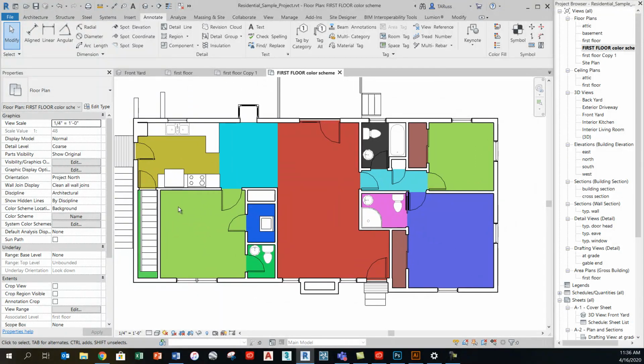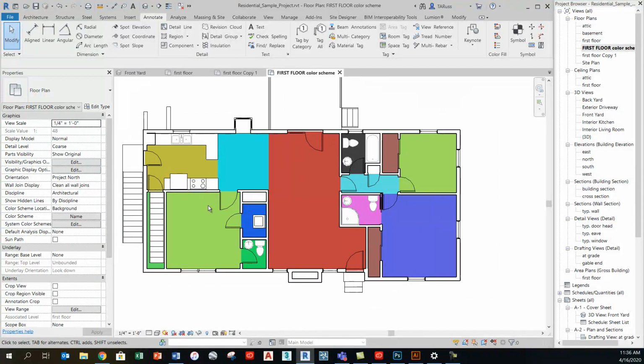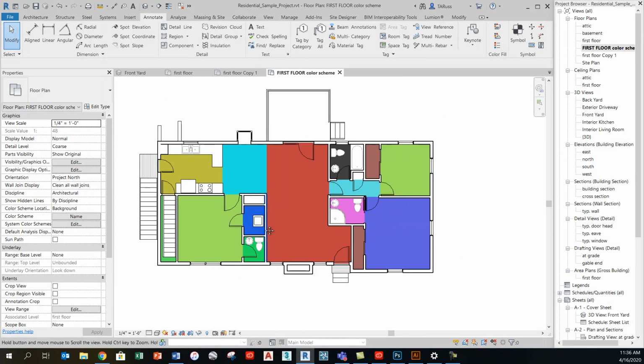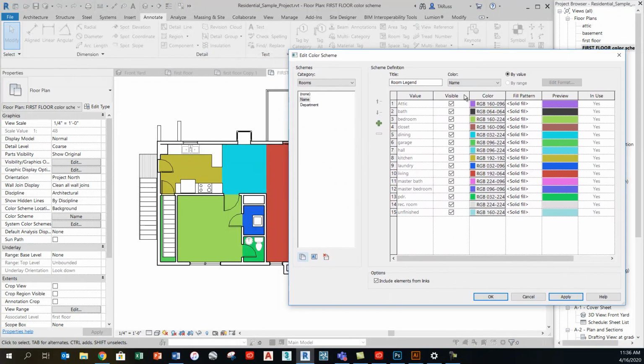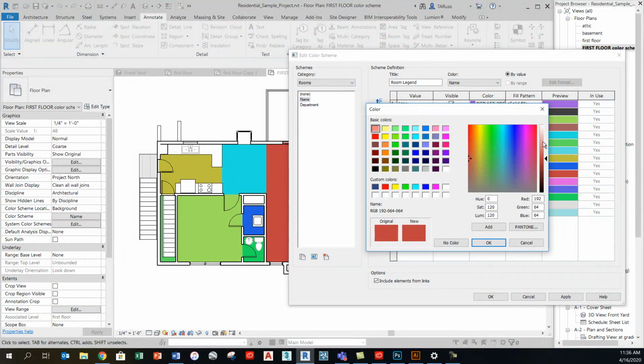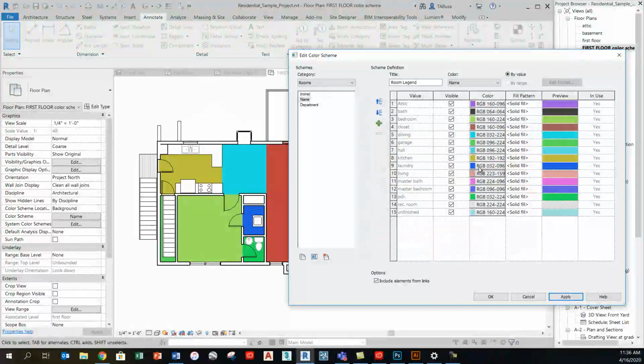I don't want to get too much into this. There's a lot of complexity that is associated with color schemes. They're a very versatile tool that's used for generating categories, of displaying areas and prices and a whole bunch of other things. But for graphic reasons, I can just go back here to the color scheme editing button, and I'm not stuck with these colors. I can change these as I wish, and I'm going to get rid of some of the bolder colors here and just go for maybe something a little bit more subtle.